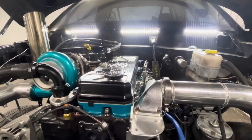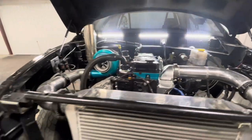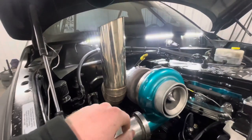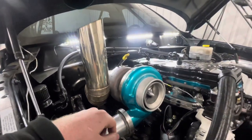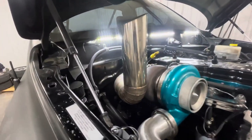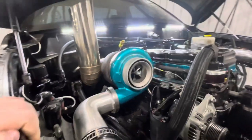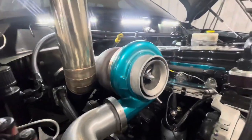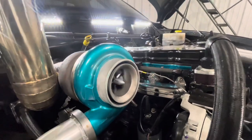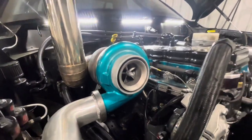It does have Cast 67 pistons — brand new ones — Wagler comp rods, main studs, girdle, stock crank. That's most of the engine specs that matter. As far as the turbo side goes, my buddy Dawson made a badass hood stack — he probably had 10 hours in welding on that thing but he killed it. He also made all the intercooler piping. I am not a welder. We've got a Ronin gated T6 and a T6 S485 five-blade from Stainless Diesel of course.